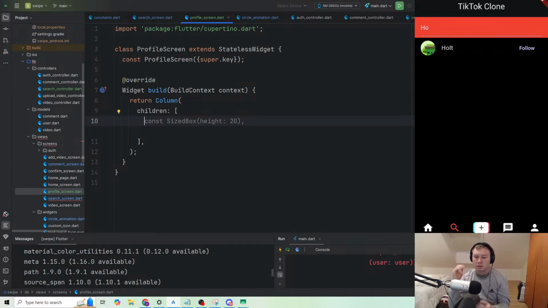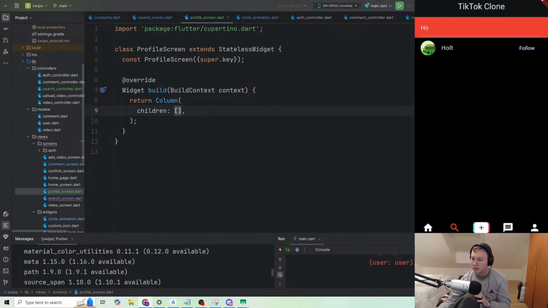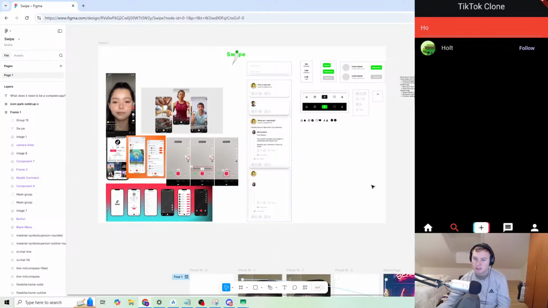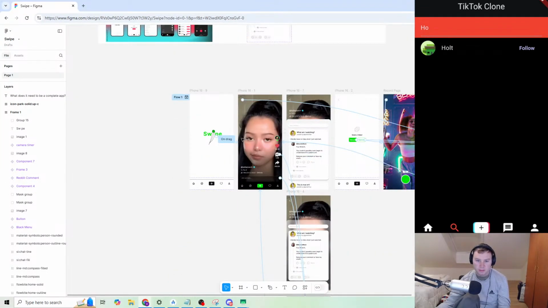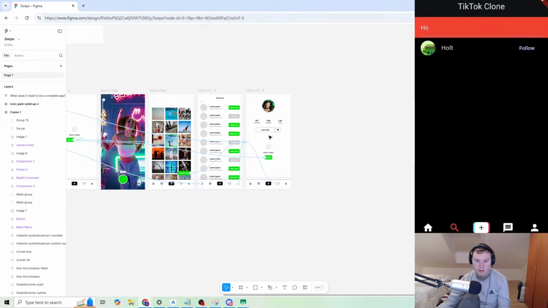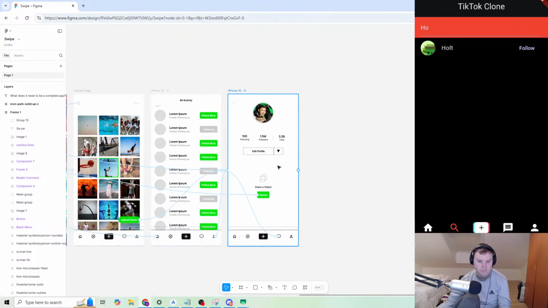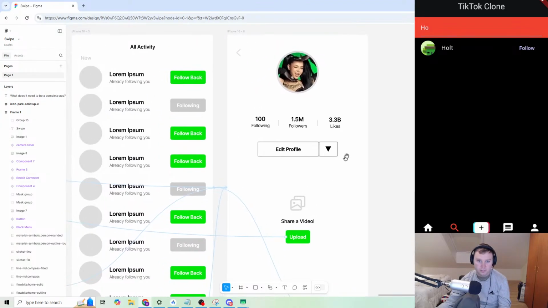And let's go ahead and look at the course and see how he actually designed the profile page. Because if we go to my file, I'll show you just these designs. So this is very simple, right? Profile pic, the 3 pieces of content, which we can actually just get from a controller.